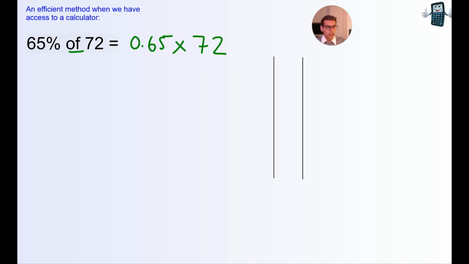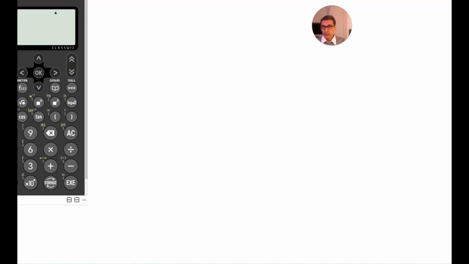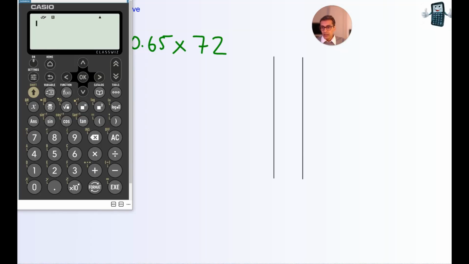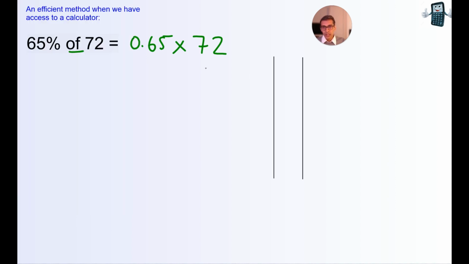This is where we bring in the calculator. So here we're going to put in 0.65 times 72, press equals. Now you can leave your answer as a fraction. In this specific example, we're going to change it. So we're going to press format, down to decimal, press OK, and we can see it's 46.8. So we have equals 46.8, and you can see how much quicker it is on the calculator. If you were to ask me to work out this percentage and you gave me a calculator, this is exactly how I would do it, and this is how you're going to practice doing it as well.